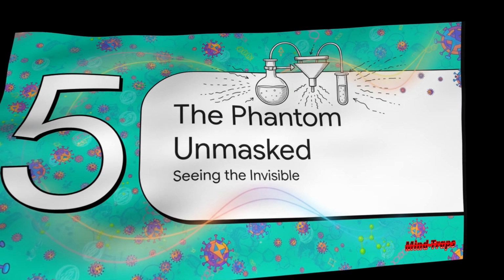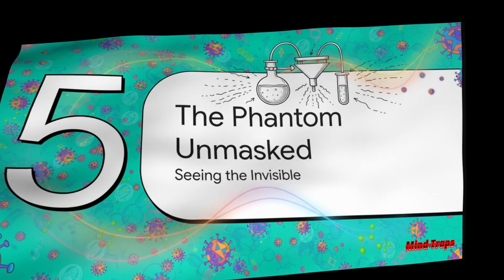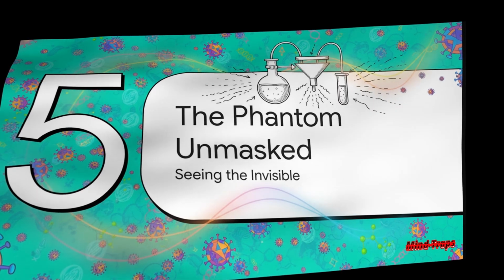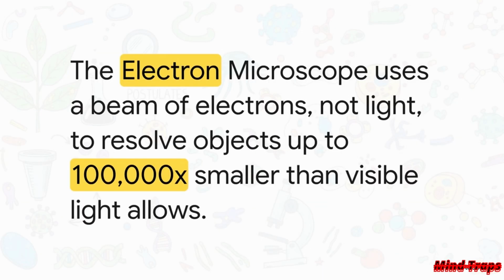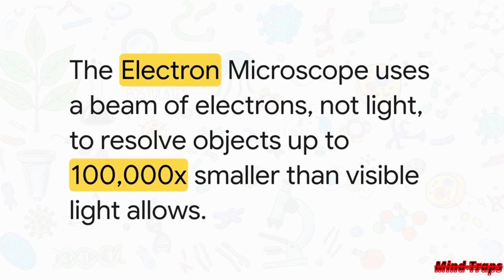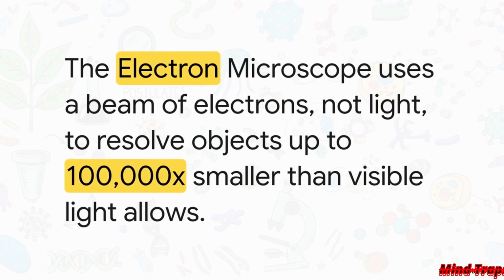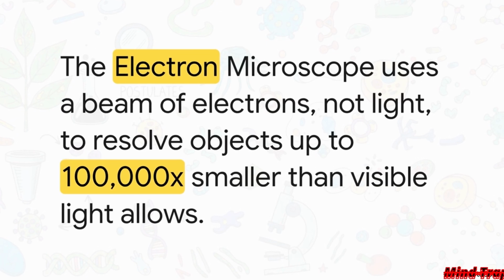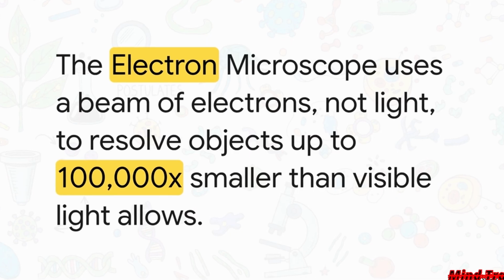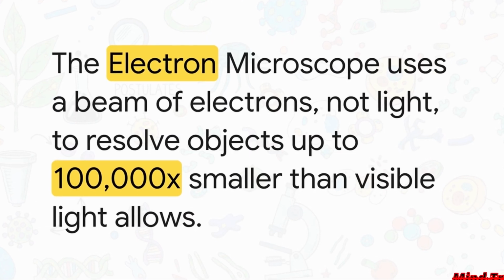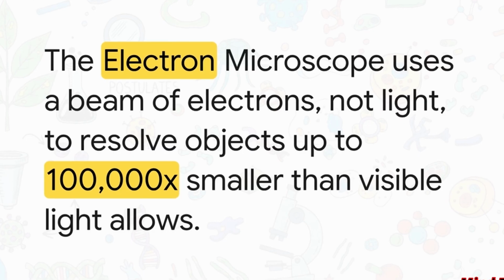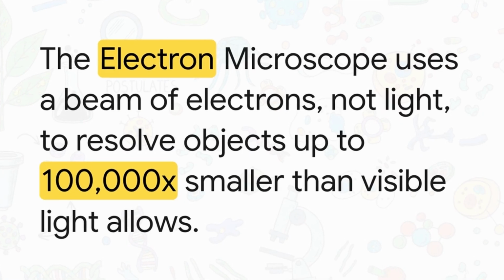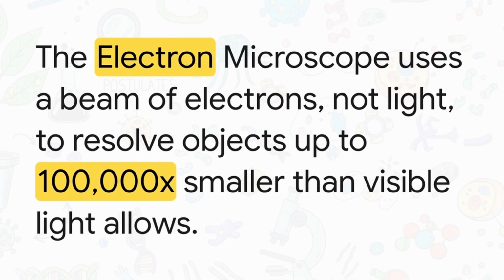And the reason was simple but profound. They were literally smaller than the wavelengths of light. You can't see something if light just passes right over it. To finally see this phantom, they were going to need a whole new kind of light. And that new light came in the form of the electron microscope. Now, by using a beam of electrons instead of light photons, this absolutely incredible invention could magnify objects to a level that was just unimaginable before. It finally gave humanity the eyes to see the invisible.